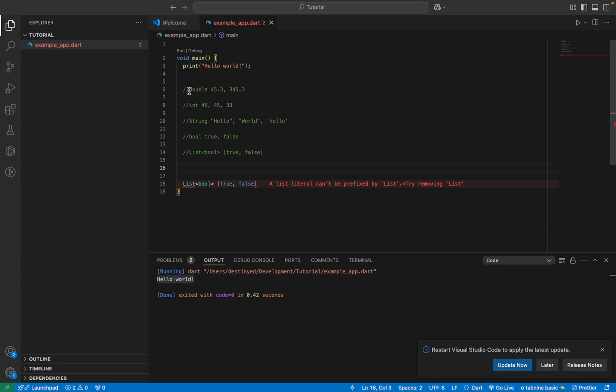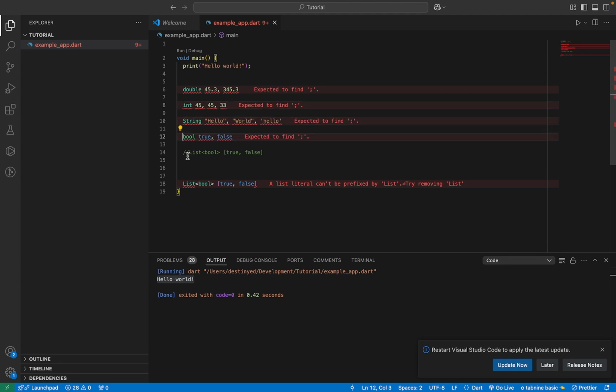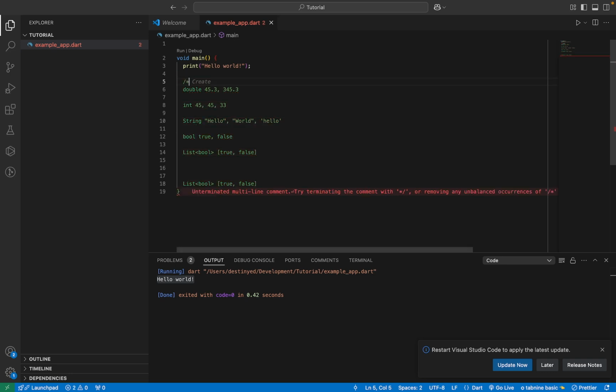Instead of using single line comments on each of these lines, we can enclose all of them inside a multi-line comment. If I remove these comments, you can see that all of them are showing errors. We don't need to be putting // on all the lines. We can just use /*. You can see that automatically all these lines have turned into comments, but we need to close it.